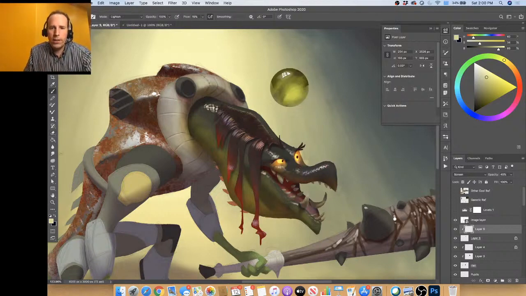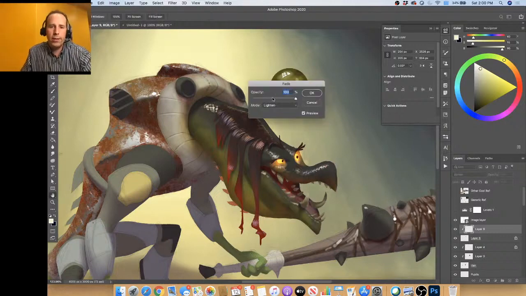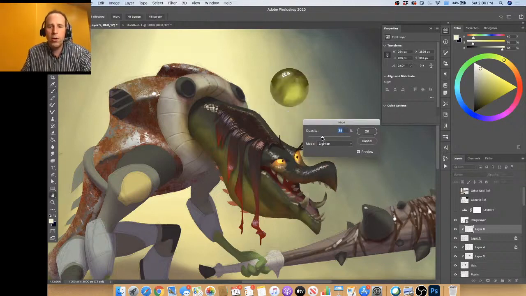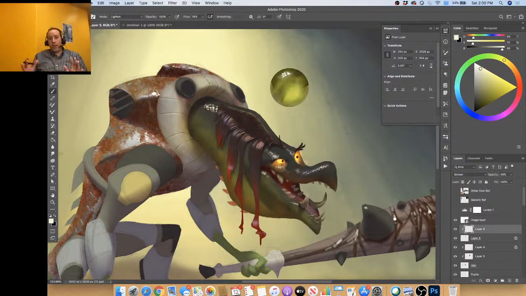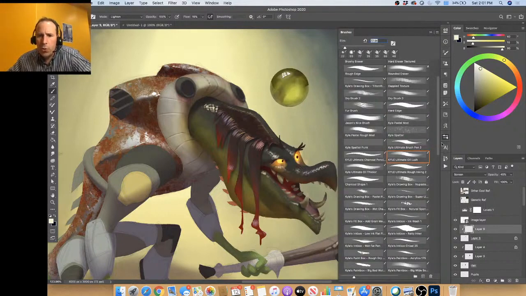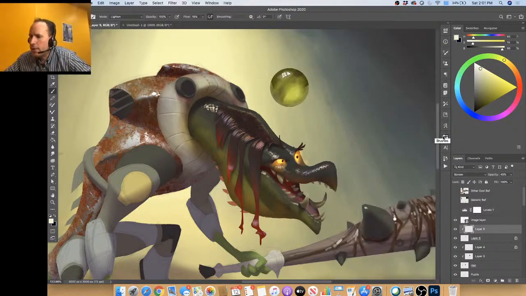I mean, this is reflecting stuff from all around the scene, things that you might not even see in it. So you could say, well, there's a big pole next to this guy that's kind of white, and put that in the reflection. Just make sure that only the light source is reflecting at full power. And for me, that's kind of the quickest way to get that glass look, in a cheap way, without understanding everything we're doing. The brush I'm using is from Kyle Webster's Mega Pack. It's called the Kyle Ultimate Oil Lush. I like it for a lot of things.